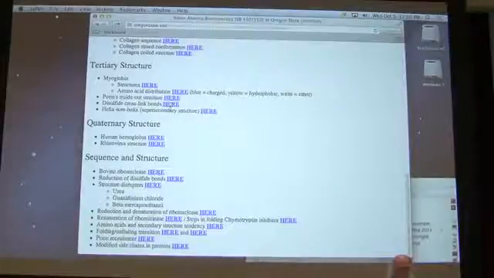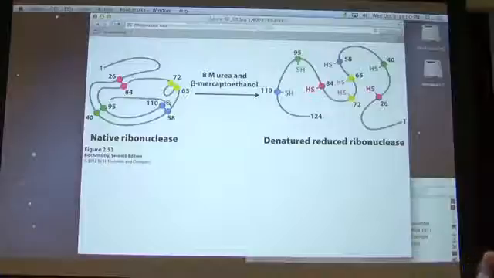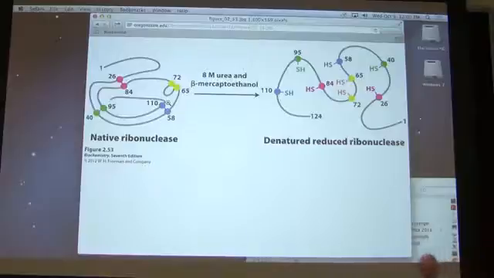So the first thing I want to talk about is something I've alluded to on a couple of occasions, but I haven't explicitly shown it to you. And I think it's a pretty critical component of protein structure. They're known as disulfide bonds. So disulfide bonds are, you may recall, covalent bonds that form between the side chains of cysteine residues.